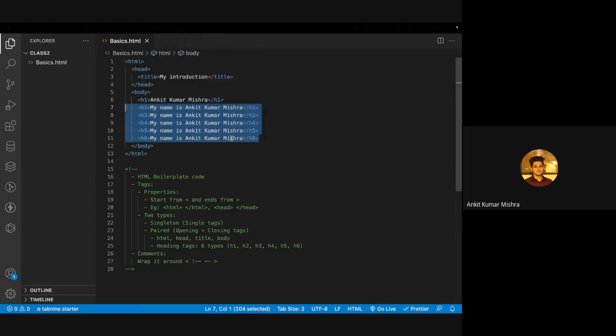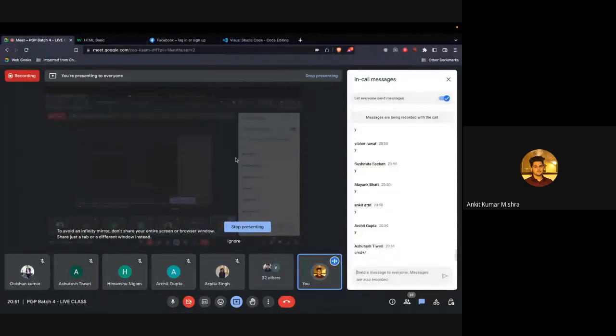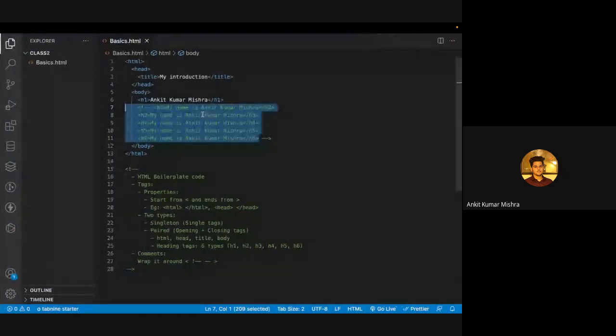One second. My bad, not shift. Shift is not required. Command and slash. My bad. Command and slash. All those who don't have the command key, use the control key. Yes. For Windows, use the control key. For Mac or Linux, use the command key. So control and slash or command and slash. First, select the entire bit of code and then use it.